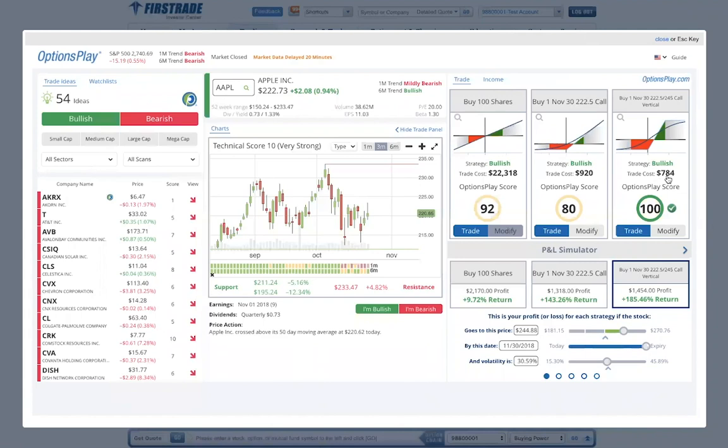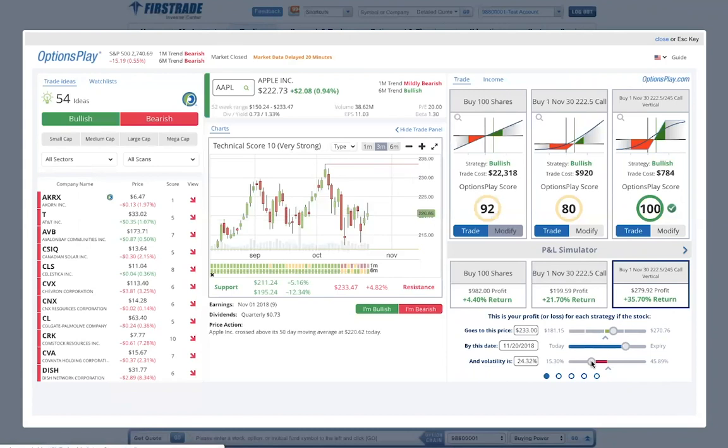So let's actually see how the strategy will perform if Apple goes higher to 233. So let's say the stock goes to 233. I talked about this perhaps making that move fairly quickly after earnings. So earnings we know is on November 1st. So let's say on November 20th it moves up to 233. I should also probably account for the fact that volatility will likely come down a little bit after earnings, but that's a little bit more advanced for this specific topic.